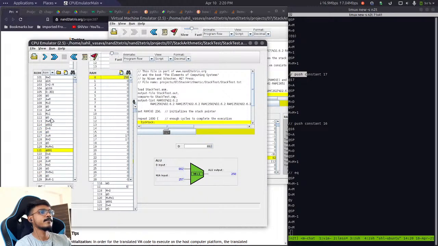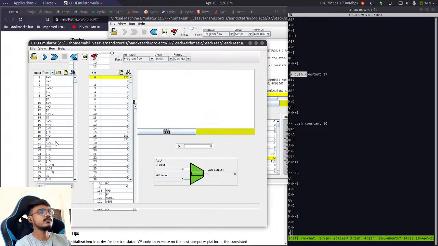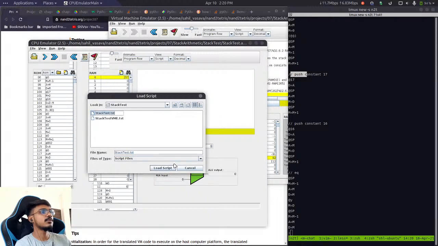Where did this 892 come from? Okay, I see what might be happening. We are also changing the values of this program. So see, right now we don't have those. Wait, we do have. Let's try to load the program again.